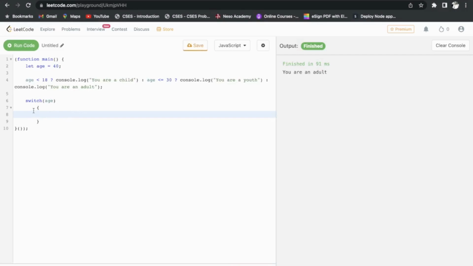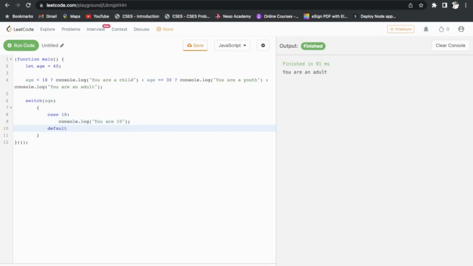So we have switch age, and then we say case. Now this is a bit tricky because when you say case, we have to use a specific value. So let's try with specific values first. Let's say case 10. Then we do console.log, you are 10.